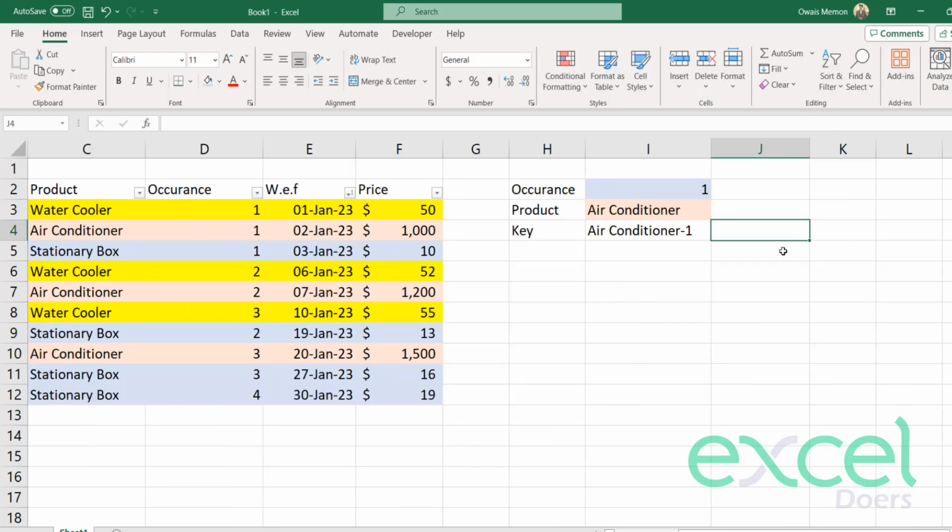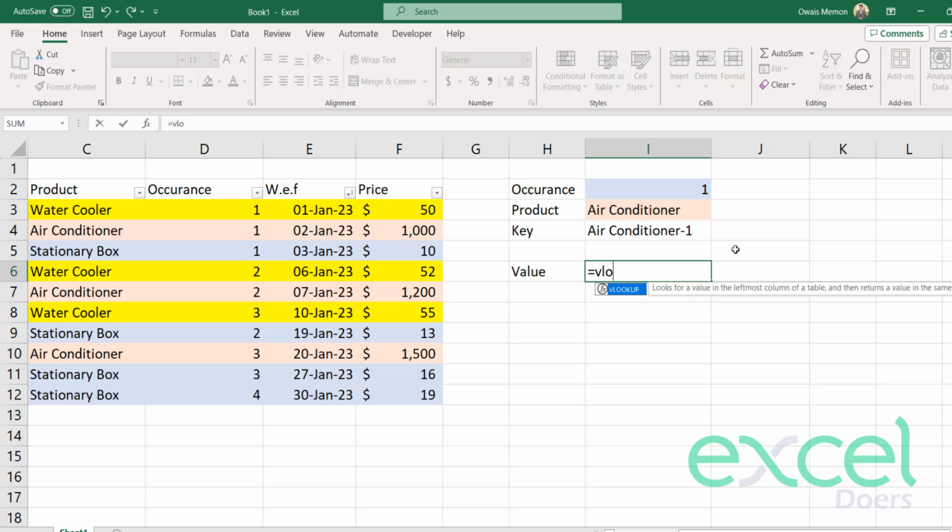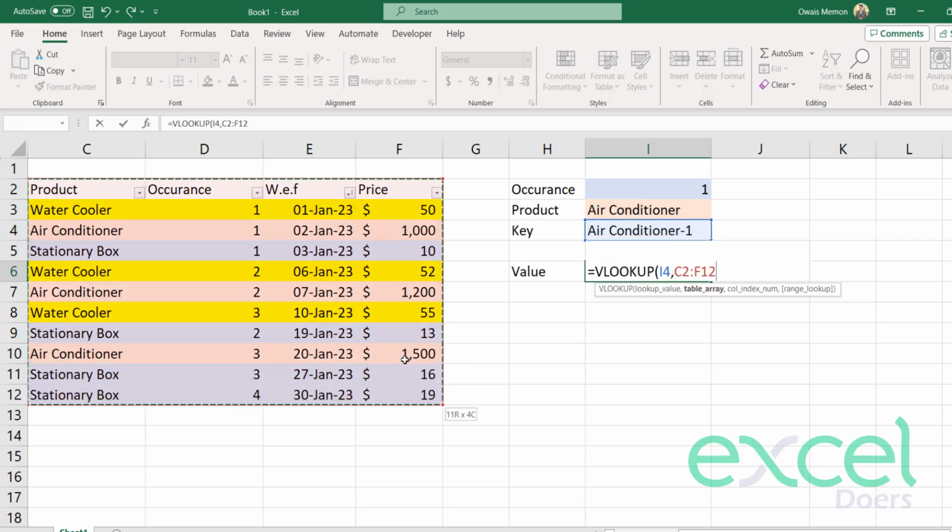So the value which I will fetch, the value which is going to be my answer, is that I will apply a VLOOKUP again, select this cell, press comma, select the whole table array, press F4 to freeze it, then press comma. Now I need the value which is first, second, third and fourth column. Press 4 and comma, and then 0 by default, and close the bracket and enter. Okay, it is saying not applicable.